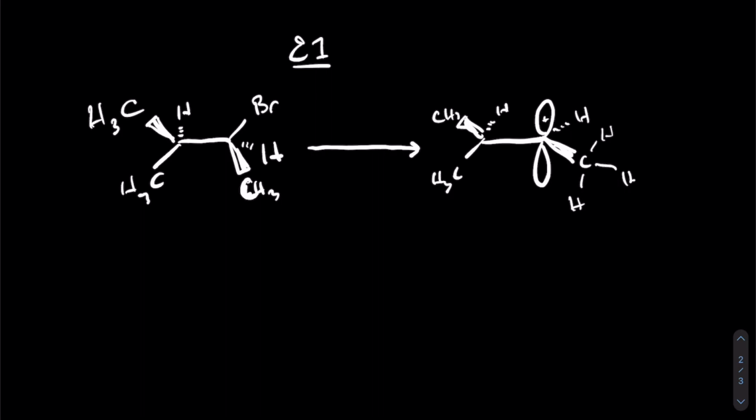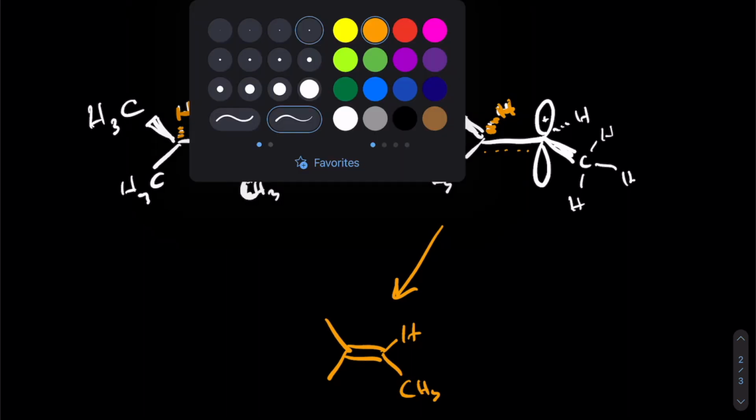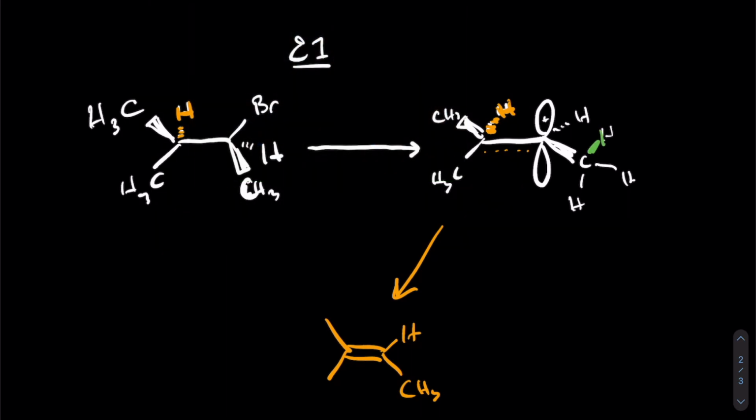And we can see that we have a couple of protons. We can either come in and deprotonate this proton back here, which is also this proton here. If we deprotonate there, that would form a double bond between that carbon and that carbon, and we would end up with something that looks like that. Or we could deprotonate one of these carbons, and if that came off, then we would have a double bond that goes down there, and we would end up with something that looks like that.